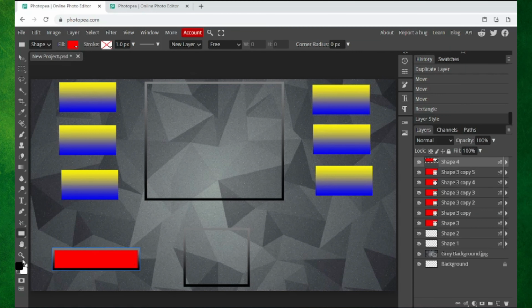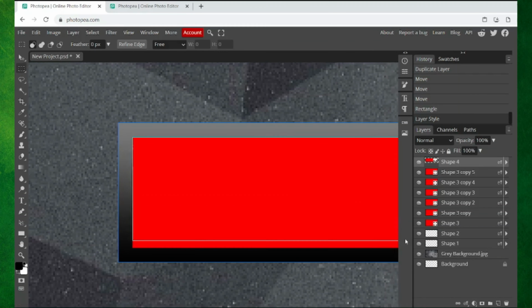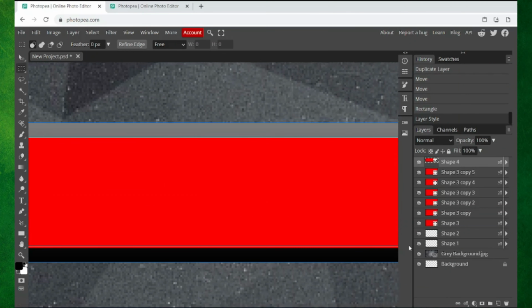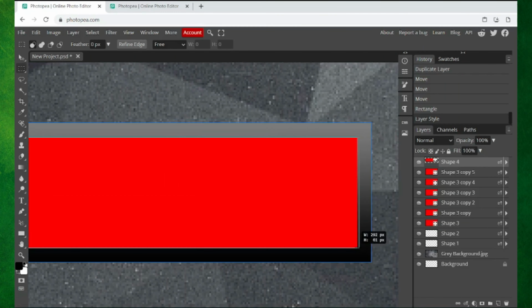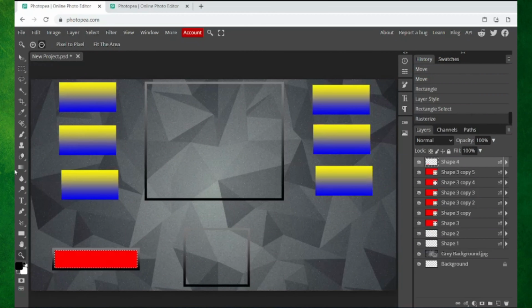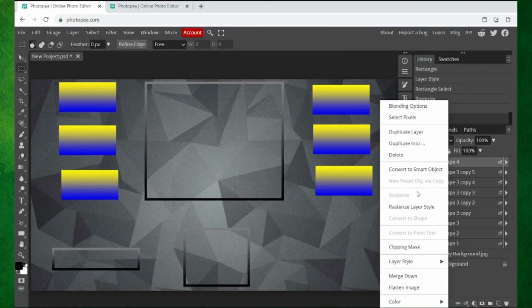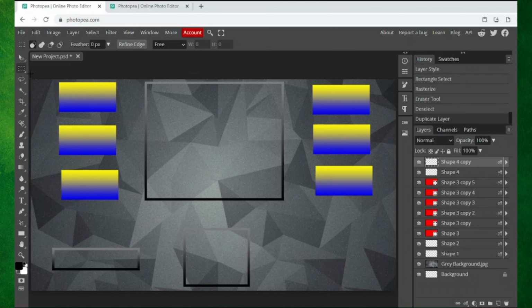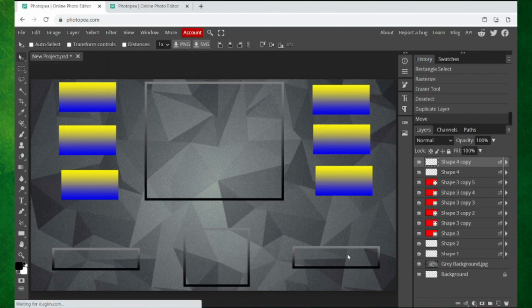black gradient. So now I'm doing the same thing that I did before, just taking the little rectangle select tool, outlining the area in red, then I right click, rasterize, head back to fit the area, take the eraser, and bam, now we have our nice little box. And once again, this one over here is the same shape as this one, so I just come over here, duplicate layer, and boom, we can move it right over there. So now we have our 2 boxes.